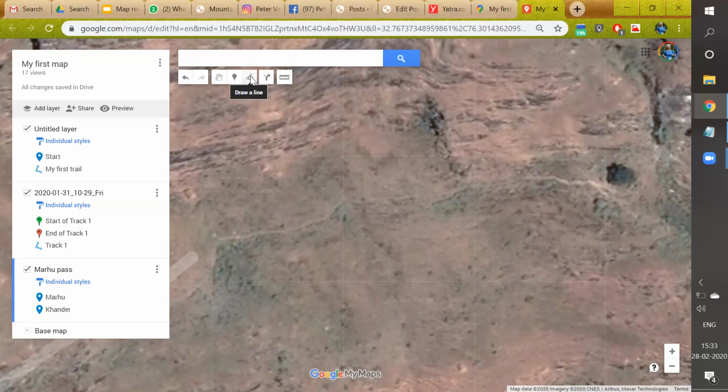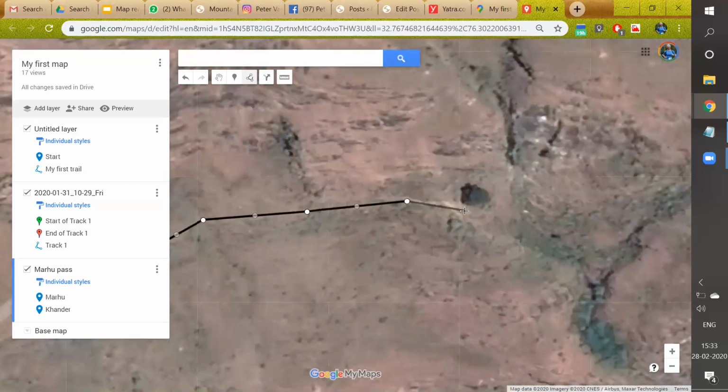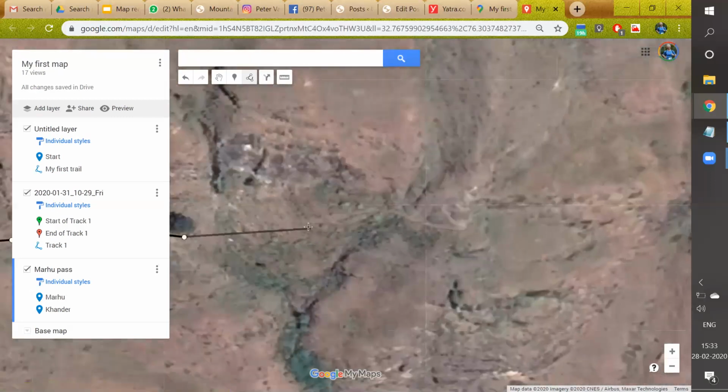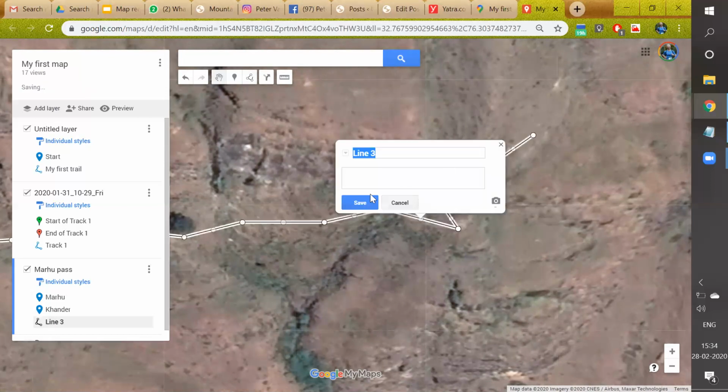So we use the draw line tool again, like in the map creation module, and we start tracing visible sections of the trail. We can just mark it wherever it's visible, zooming out and zooming in periodically. Here we can see the trail going up, hairpinning up. There we go. Zoom, zoom. Here it disappears, so we can interrupt it.